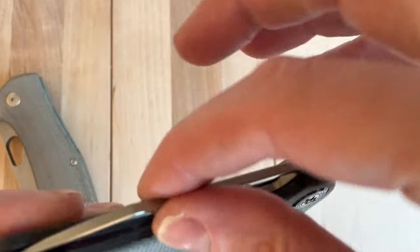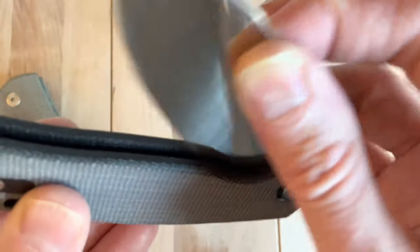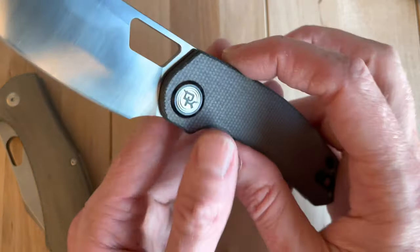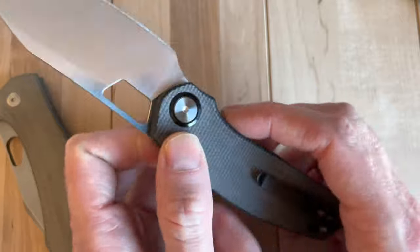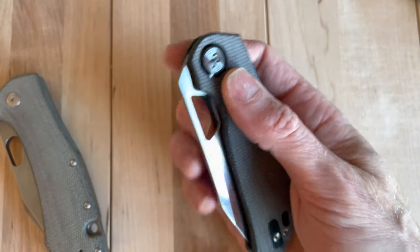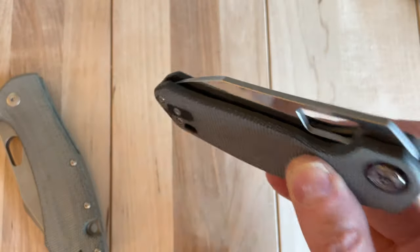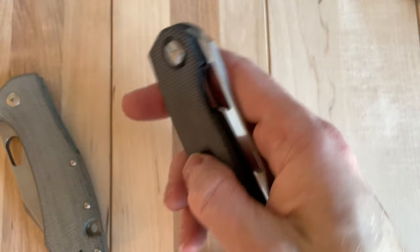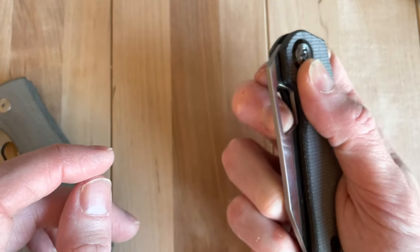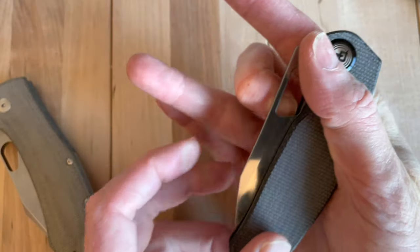It's kind of funny — I think the grind lines make a little sound on the detent ball. Overall it's a good knife — it's not like everyone must go buy this because it's $85 and the best knife ever produced. It's not my favorite knife of the year or anything. But it's a good knife. If you're looking for something like this they did a pretty good job. Takes a little adjustment period and break-in but once you do, it's pretty damn good especially for the price.